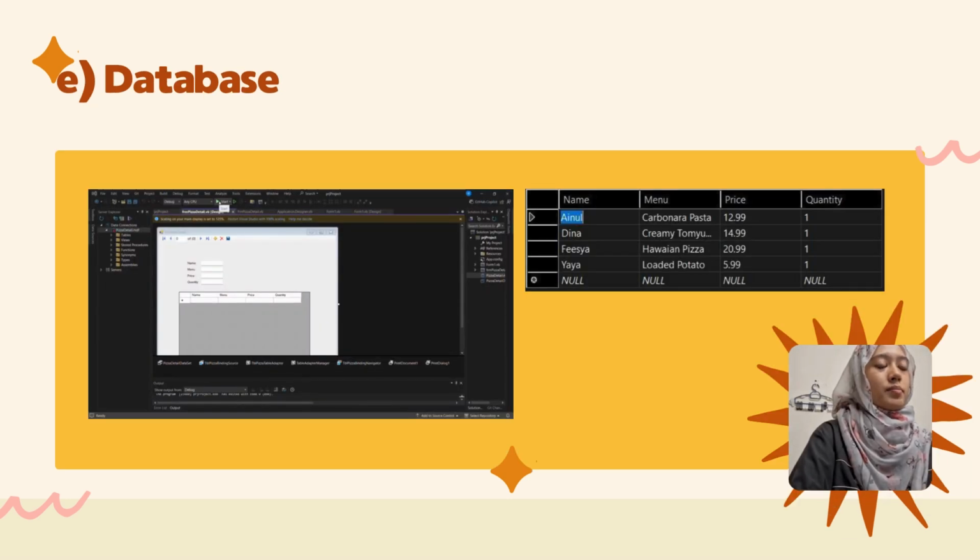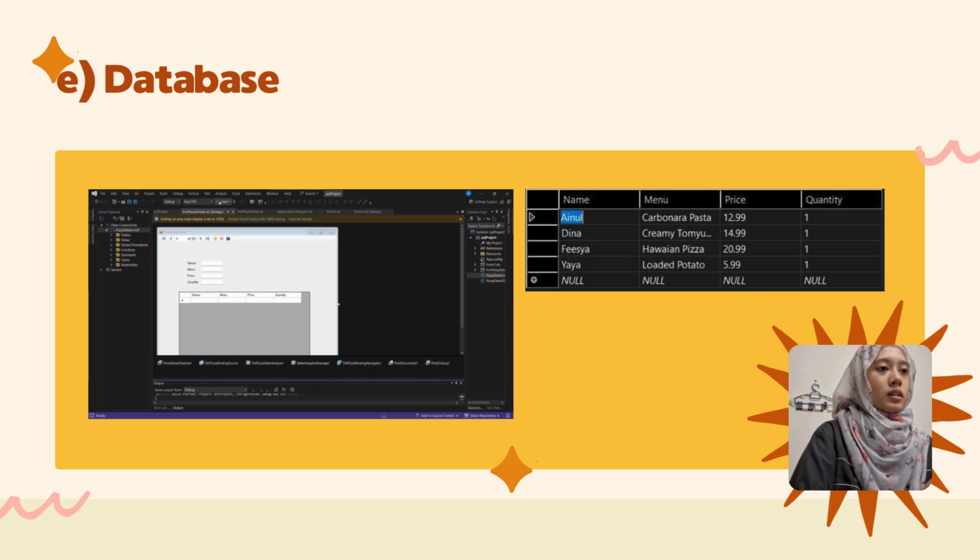So now I'm going to explain about the database. So dekat project kita dah buat tu, kita kena add new item kat data service based database. Lepas jangan lupa namakan kita punya database tu as apa yang memang dah kita nak. Lepas tu dekat kita punya Server Explorer kita kena refresh dulu tau button tu supaya kita boleh activate kan dia punya data connection dengan kita punya database yang kita baru buat tadi tu.